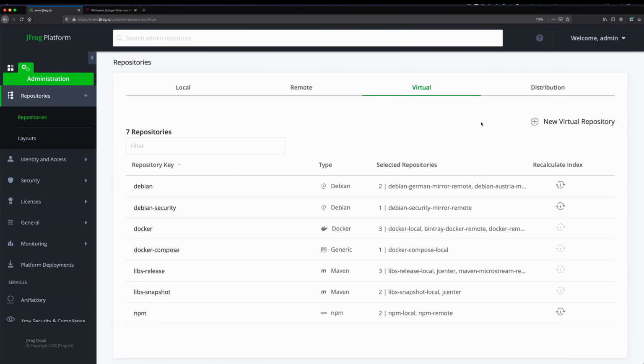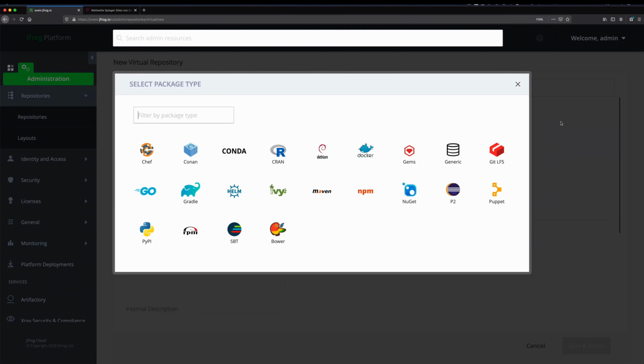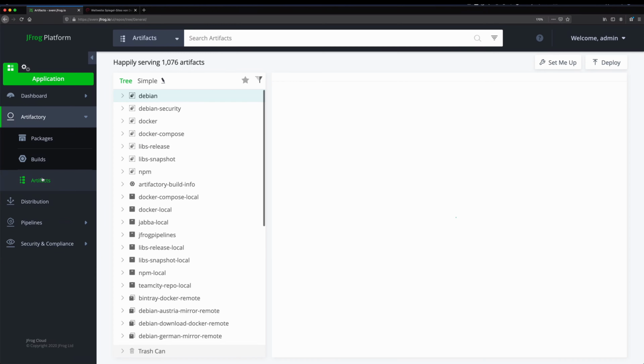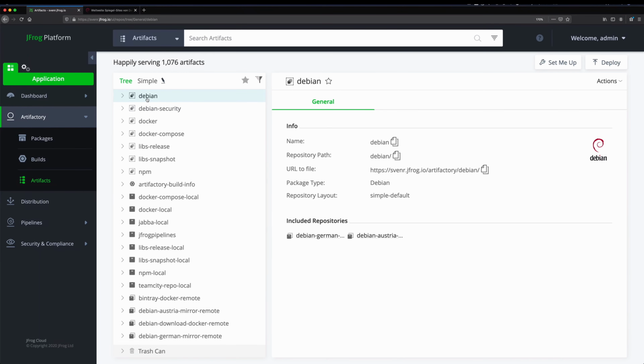So, by the way, how to create. If you start creating a repository, normally you click New, and then you have to select the type of repository, for example here, the Debian one, and then you can start filling out everything. We want to navigate through artifacts, so you can see here, for example, this virtual repository Debian.